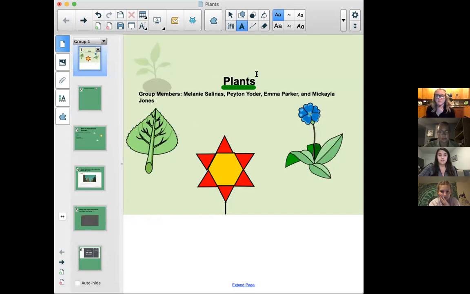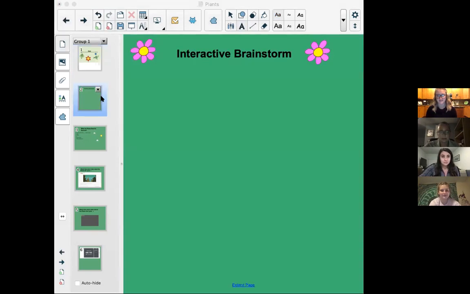So I started with this plants, and this is a line because it's one of the requirements of this. We have to add animation lines like that. And then we had to add shapes. So I literally created shapes to make a flower and a line. So we're good on shapes and we're good on lines.